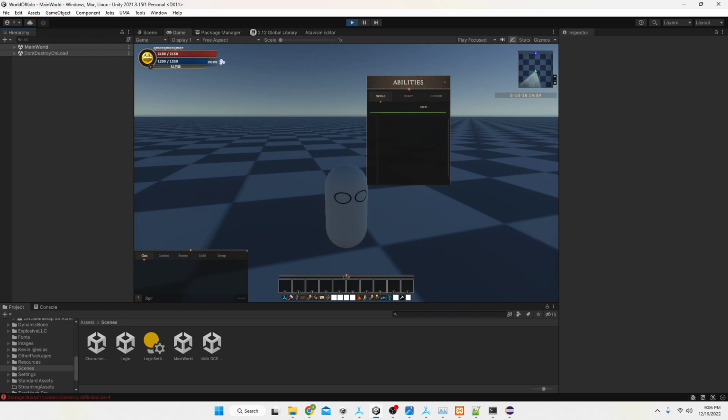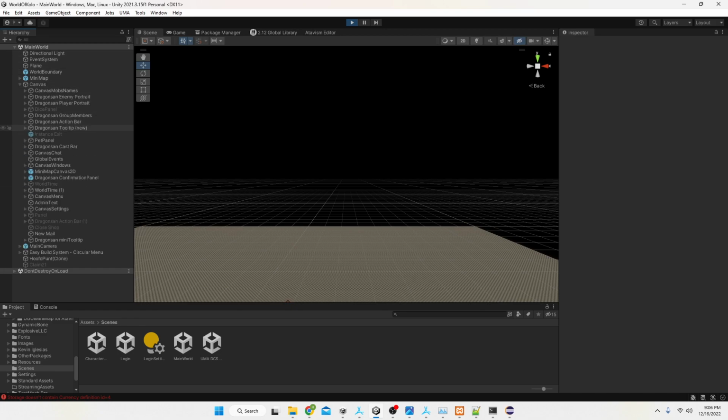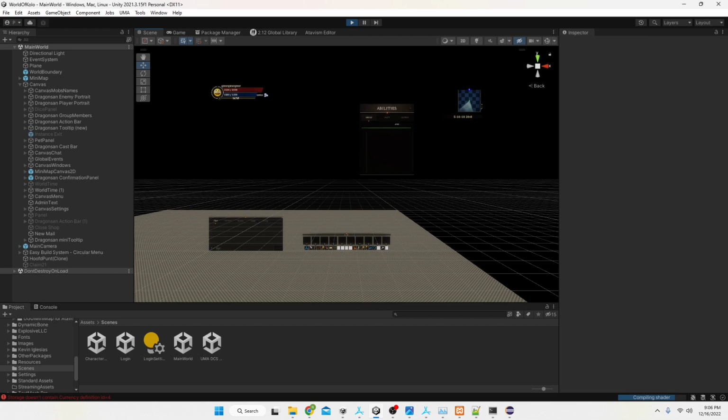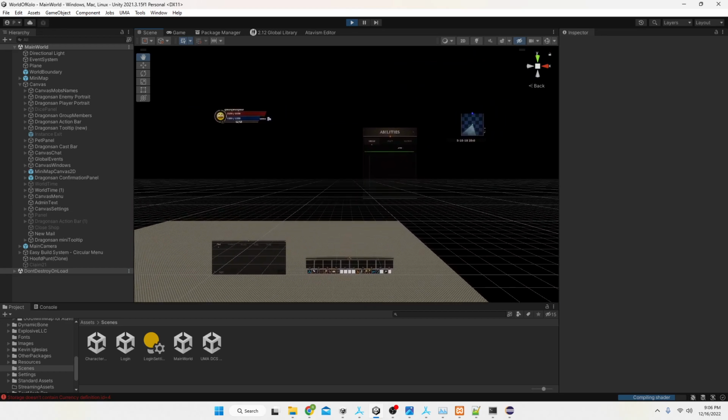So if I come out of here, I look at my scene view, I open up my canvas, you'll notice all the other stuff is now closed. Just my little window here is open, and that's all that I really care about. So I can move around, find my little stuff here, but if I open up the canvas, I'll now be able to see that information out of it. It's not that one.